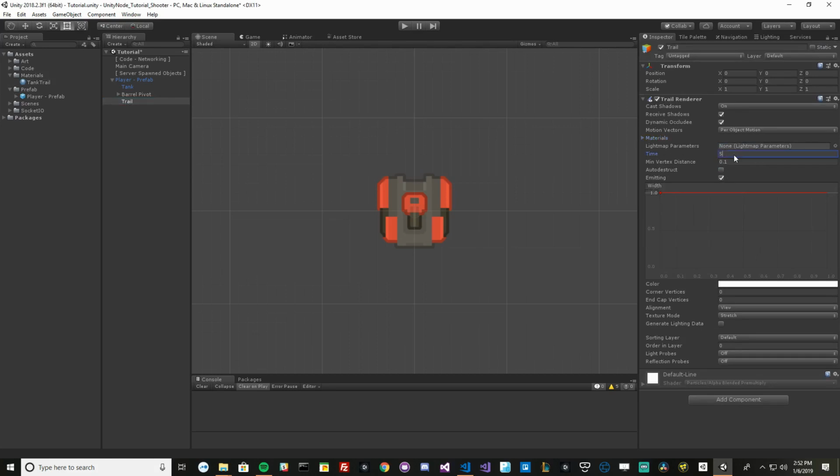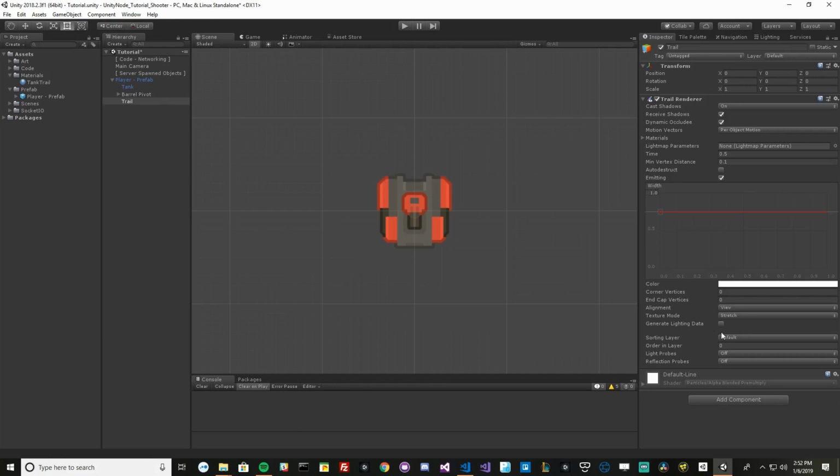Sorry, that was the materials. You can change the time to 0.5. And then you're going to right click this little diamond here, hit edit key, and change that to 0.75. What this does is change the time, which is how long it trails behind, so it's like a nice little trail. And then the width is 0.75 of the whole sprite, so this will look like where the track should be.